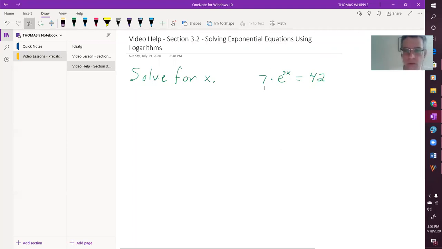As you can see, the first one we have here, 7 times e to the 3x is equal to 42. I want to solve this. And since we're trying to isolate the x, we can get rid of everything else from the outside in. So the very first thing we could do here is just to get that 7 to the other side. So let's just divide here by 7.